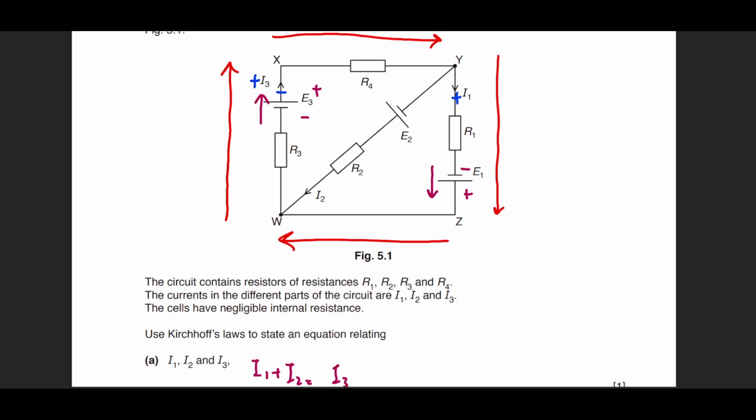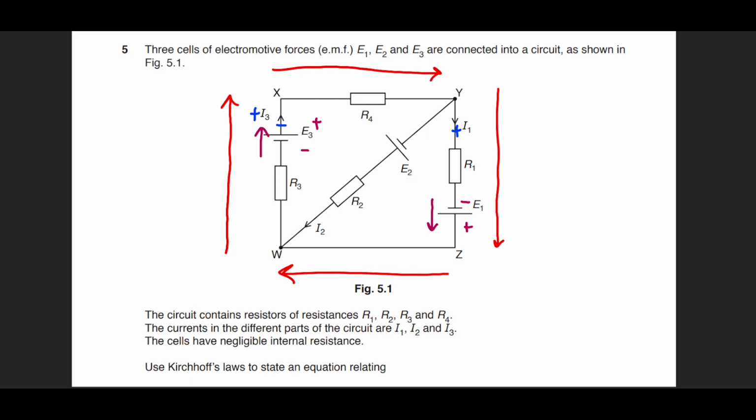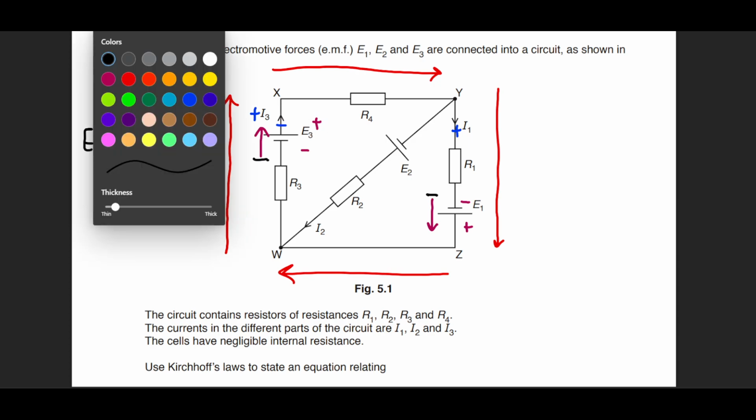Okay, so let's make the equation right now. Over here, I see that both batteries are helping each other, or you can say they're both causing the direction of current to be exactly the same. So using the second law, the idea was that the producers are equal to the consumers, or the batteries are equal to the voltage of the resistors. So who are the producers? E1 and E3 are the producers in this loop. So I will add E1 with E3. Why? Because they're doing the same job. How did I figure out the job? By looking at their polarities.